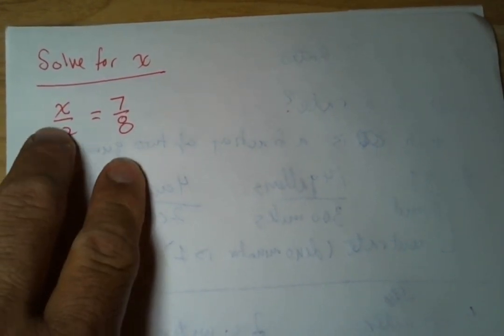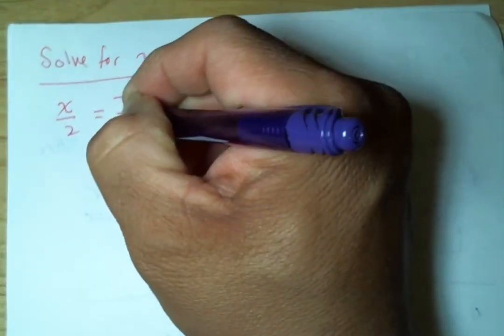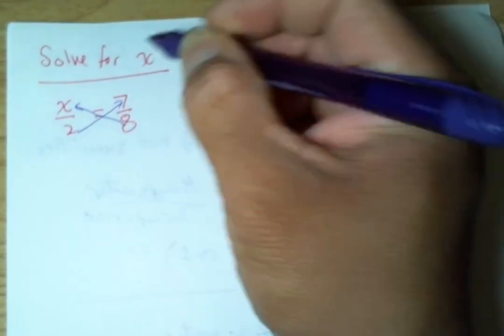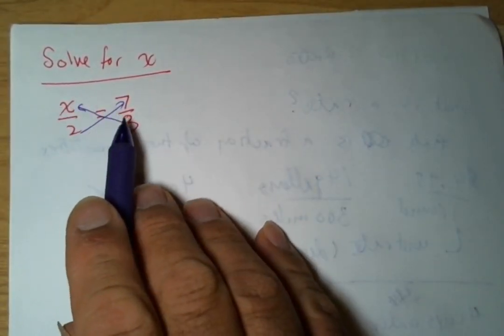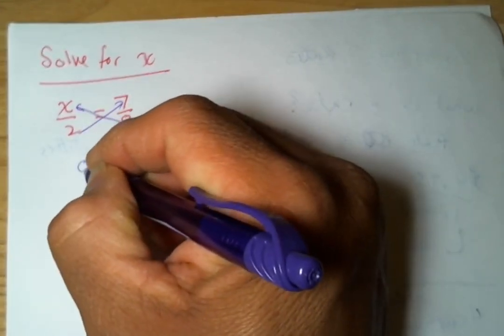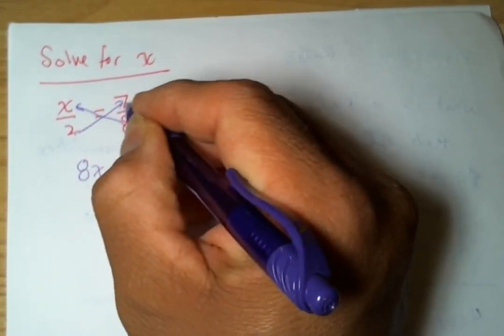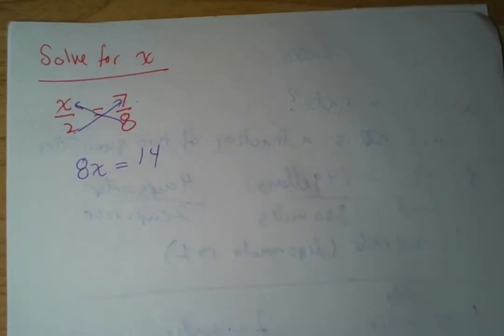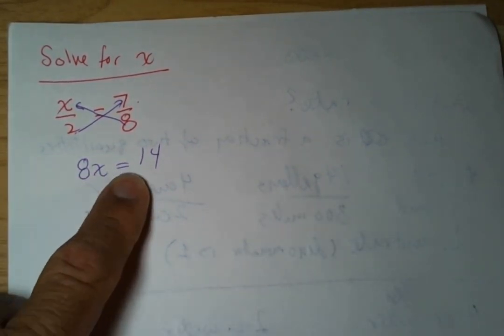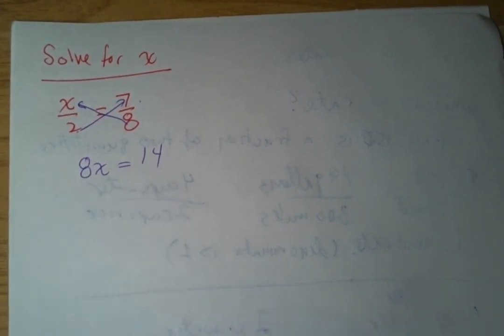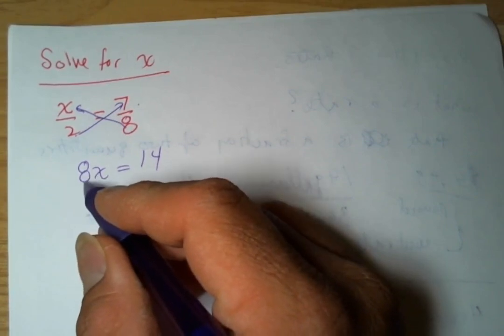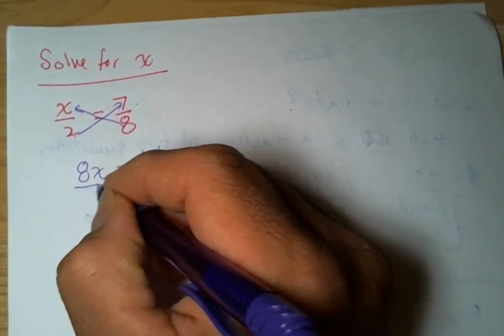As long as it has one fraction equal to another fraction, what we can do is we can cross multiply. All right, take the denominator, multiply across the equal sign, so we get 8 times x, and then we get 2 times 7, 14. Okay, so we always do that, right? And in doing that step, what happens is we eliminate the fraction, right? And now we just have an equation in one variable, right? My variable here being x. Right, and the next step to do is whatever that coefficient, the number in front of the x, you just divide by it.